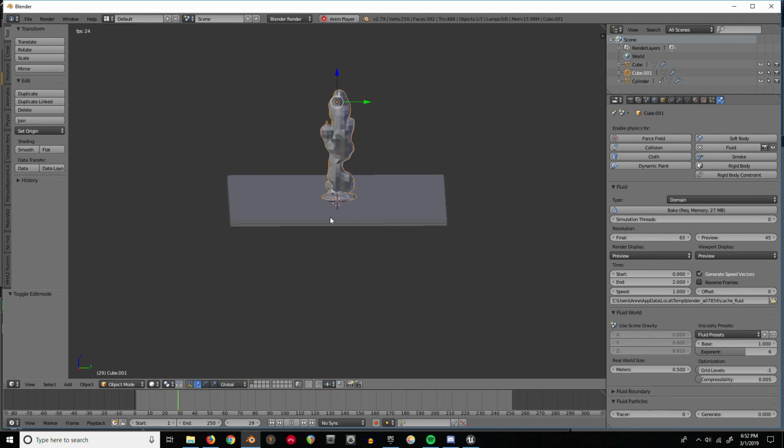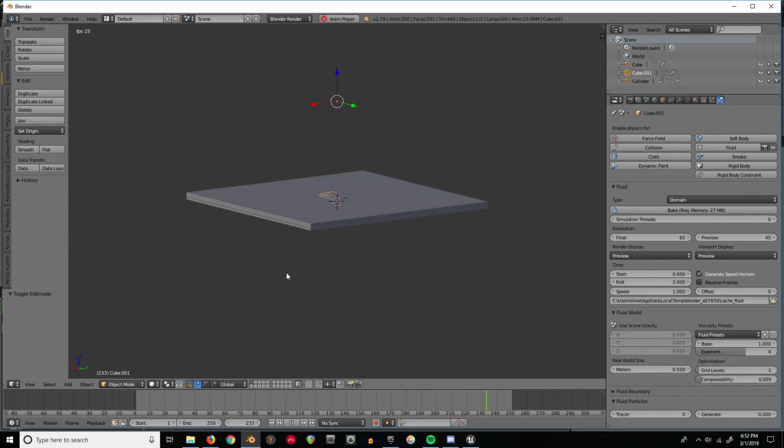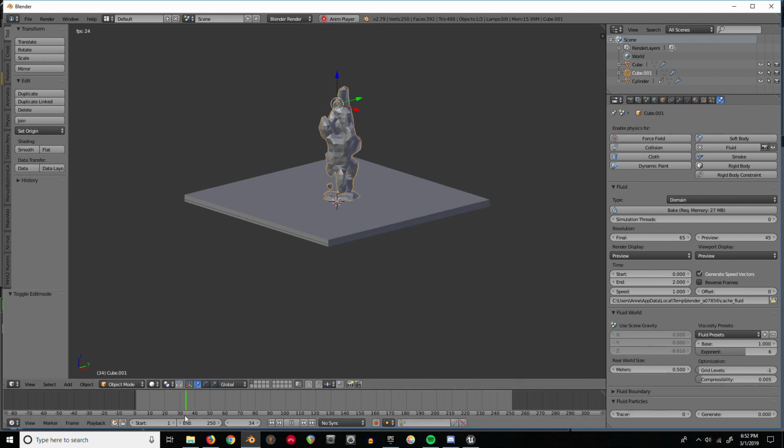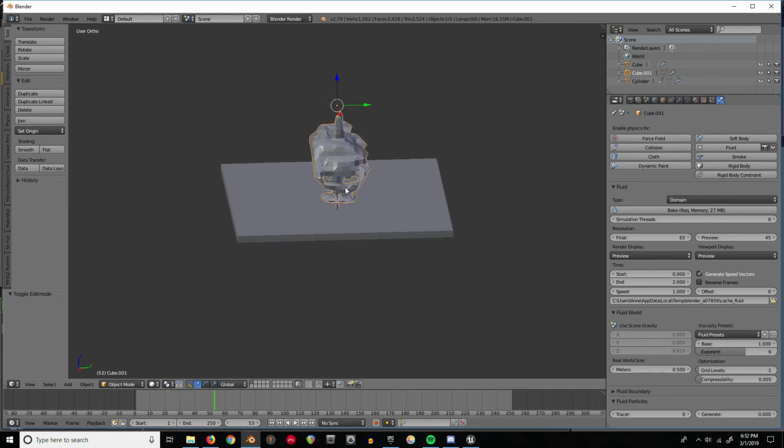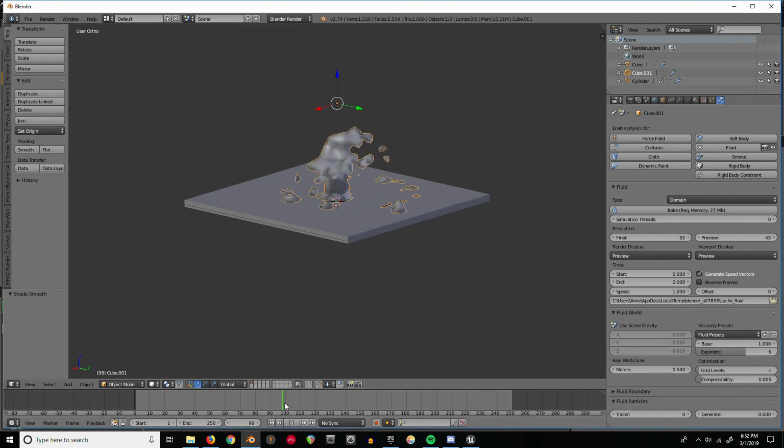And there you go. So we've got a little fountain that comes up and disappears. It doesn't look super great, but again, any of these can be adjusted however you want it to look. But for now, I'll just leave it. You can also use the smooth shading. Try to smooth it out a bit.